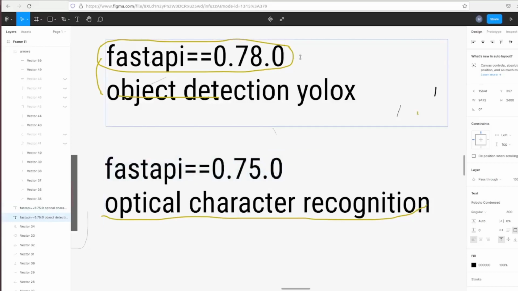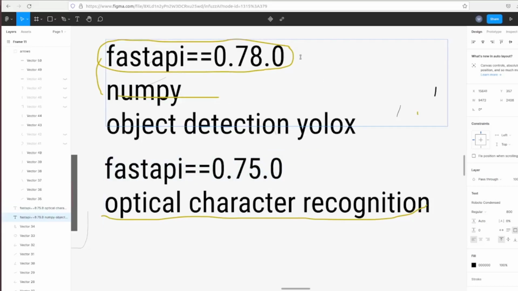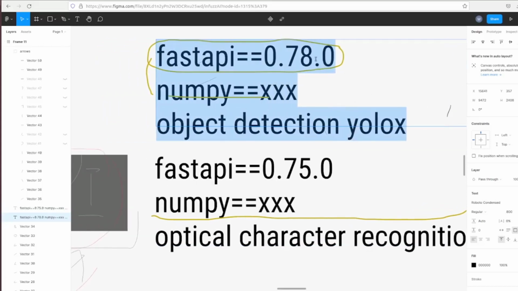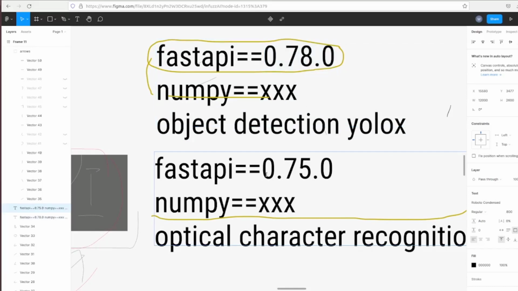So in this environment we could install a version of NumPy, and here again we could install another version of NumPy, which could even be the same version. But the difference is that in this virtual environment we have a version of FastAPI which is 0.78.0, and in this other virtual environment we have this other version which is 0.75.0.